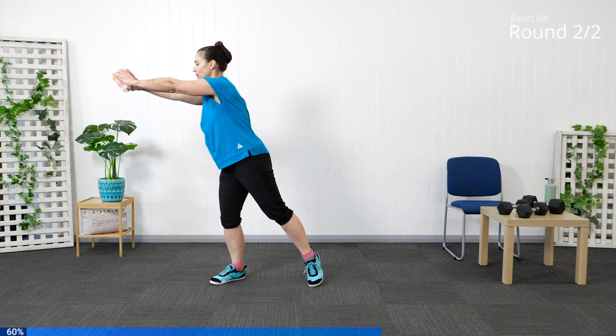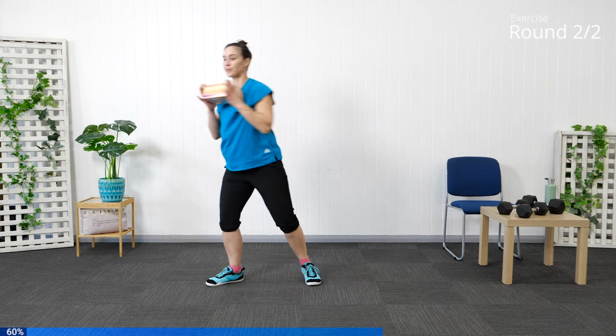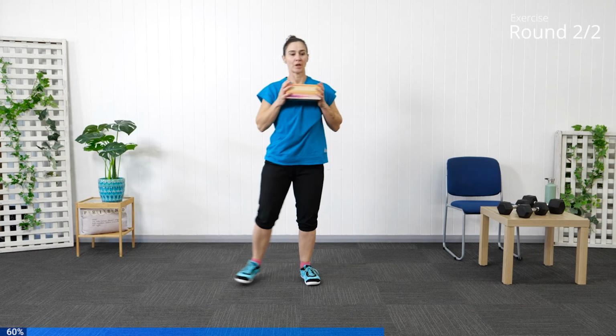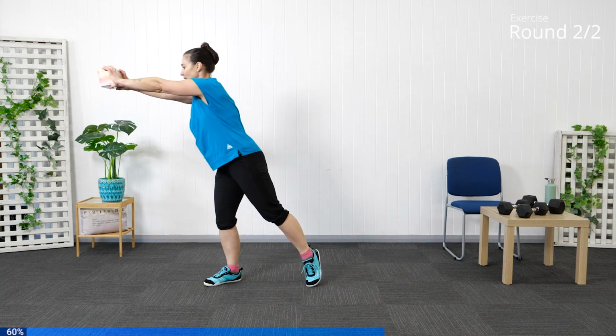So we're going to grab that tissue box, holding it up nice and close into your chest. We are relaxed through your body though. Taking a deep breath, we're going to step, reach one and in. Step, reach two and in. Step, reach three, in. Step, reach four, in.